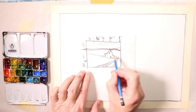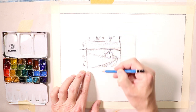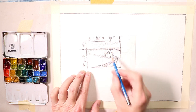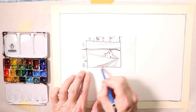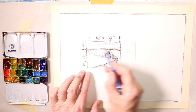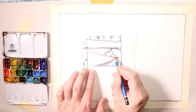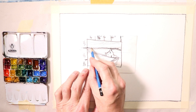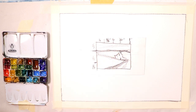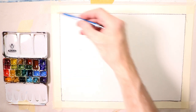So you can kind of see we have a house. That's the focal point here. If you're breaking it down into four quarters, the house is right around that top section, maybe a little bit lower, and you can kind of see the design of it. It's kind of like a Z design here like this. So you can see that leads your eye in. The road leads your eye into the painting. Then you go up here into the hills, and then you go across the horizon line where the distant mountains are and the distant sky. So that's going to be the layout of our painting. And then we're just going to take this same layout and we'll do it on our paper.